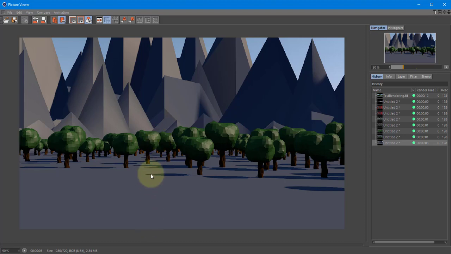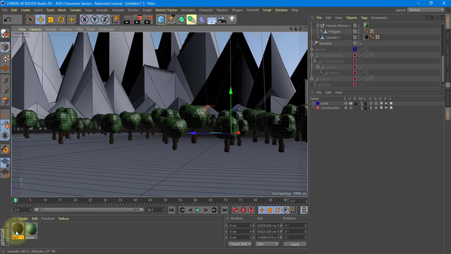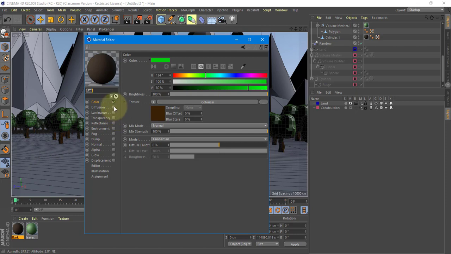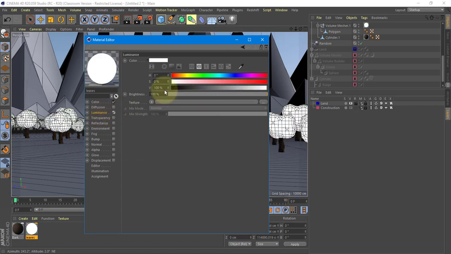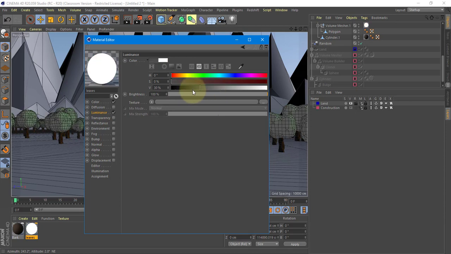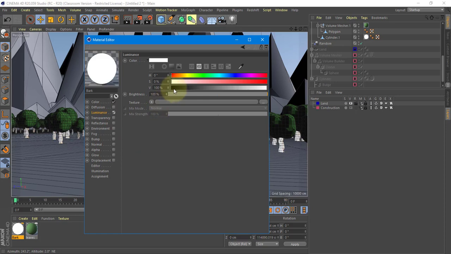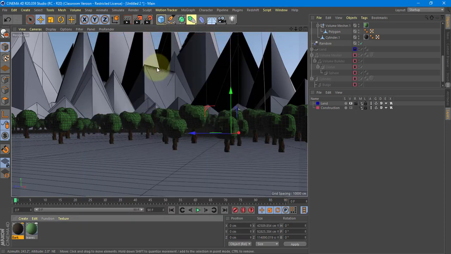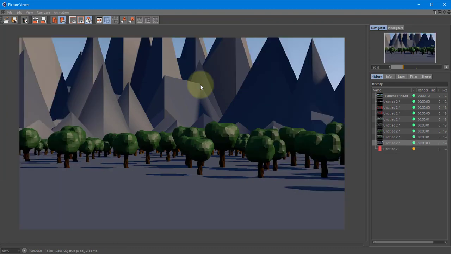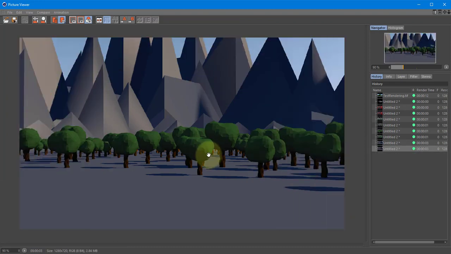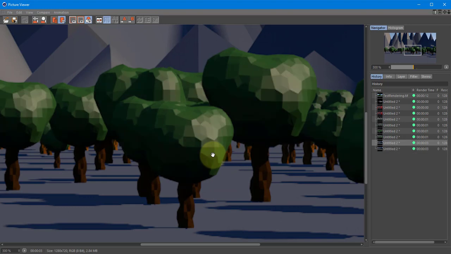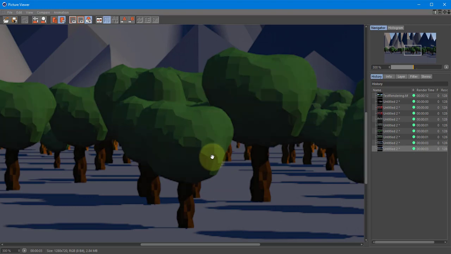I don't like how reflective they are. That could be a good look. But I'm actually going to take the reflection off. So no reflection on these, yes. And no reflection on that. I'm going to give a little bit of luminance to these. Just a little bit, just to bring it up some. That way the ones that are in the shade will still have some illumination. So you can see how we've lost the highlight, but we still have some shade. I think that could probably come down a little bit more.